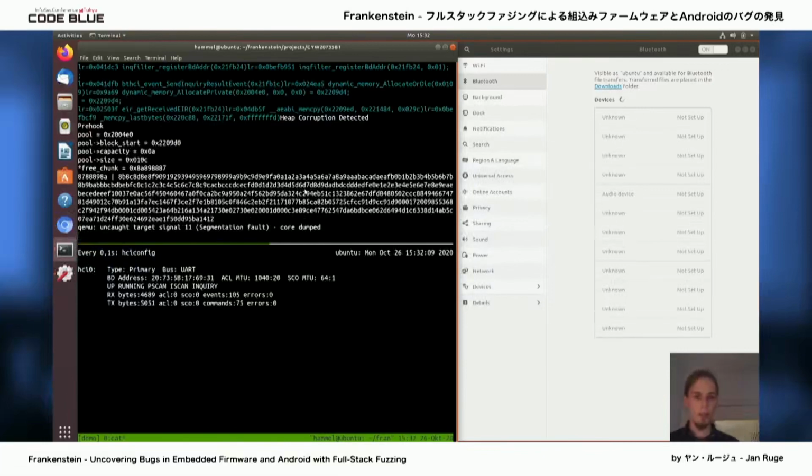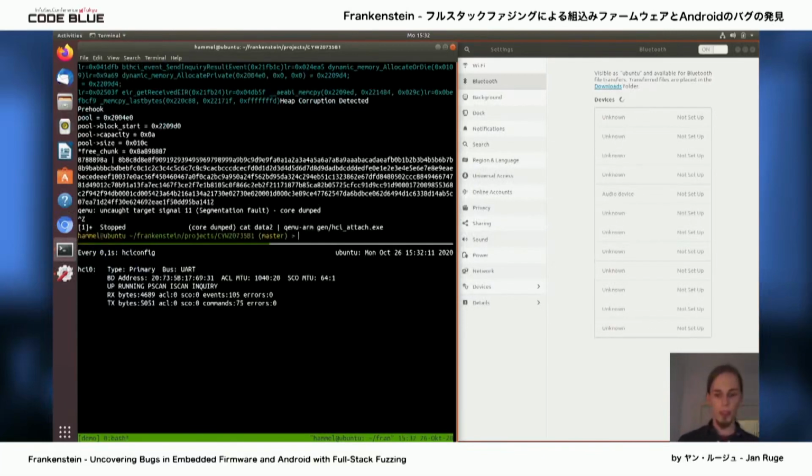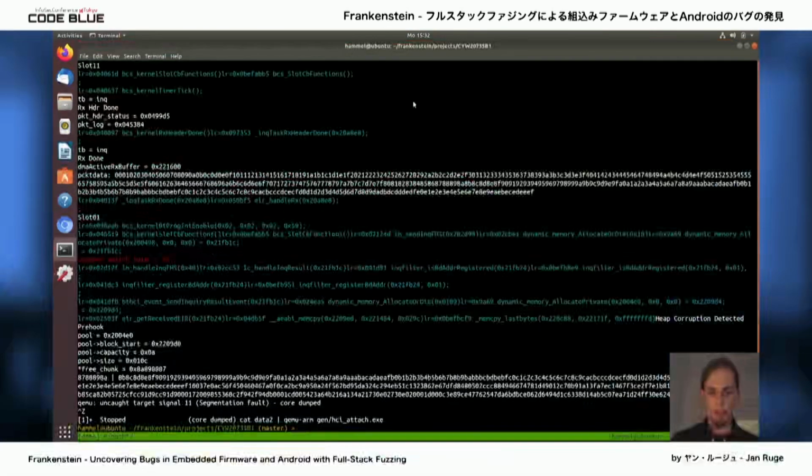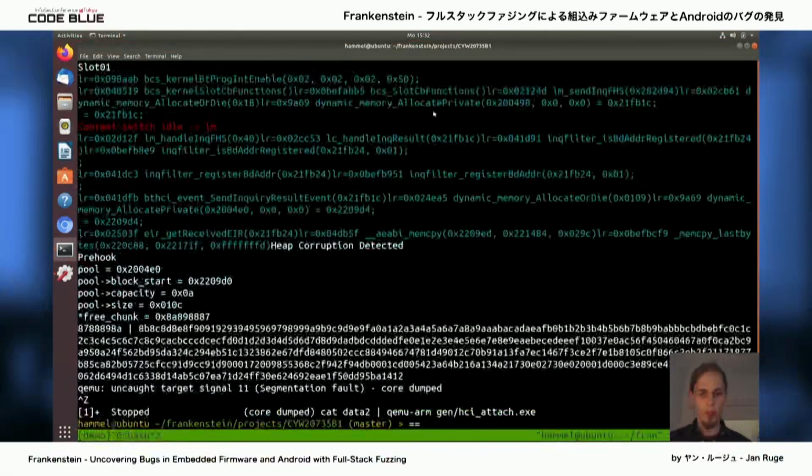In this particular case, the firmware crashed. The reason for this is that we have added an additional feature that I haven't shown you before, which is a heap sanitizer. We are checking the heap integrity, for example, after each and every memcpy. In this particular case, it has detected a heap corruption.